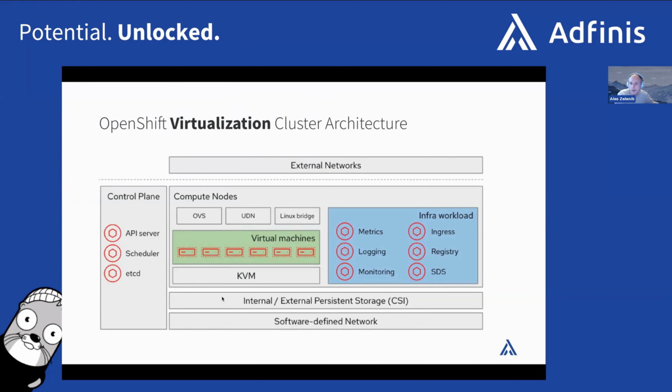And if they provide read-write-many type of access, meaning that one volume can be mounted by multiple nodes at the same time, it will allow you to live migrate VMs between the nodes in case you have, let's say, planned maintenance. Of course, in the case of unplanned maintenance, in other words, a crash of a node for whatever reason, the OpenShift control plane would take care of moving the virtual machine to another node and restarting it.